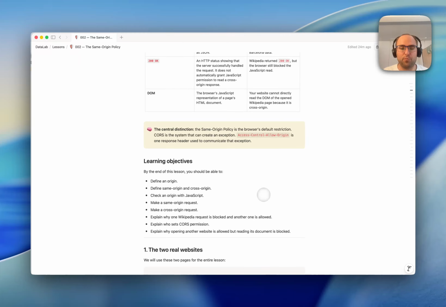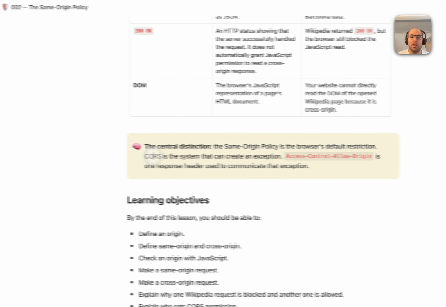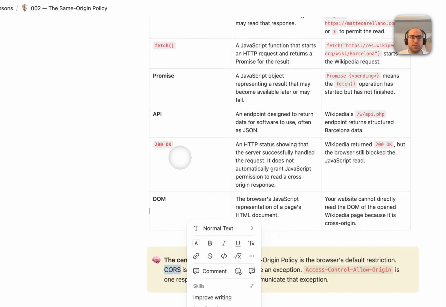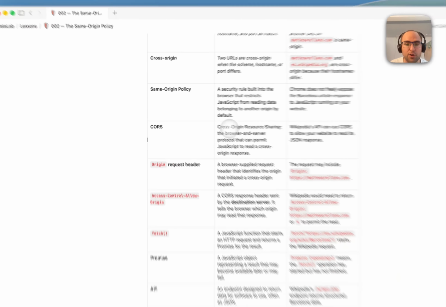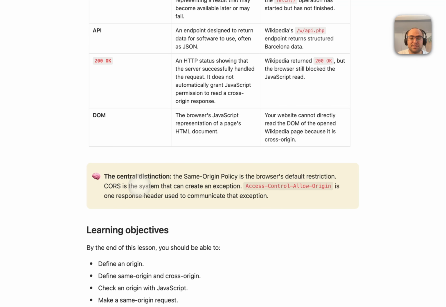Just an important thing, because many people get confused. The same origin policy is the browser's default restriction. CORS, which stands for cross-origin resource sharing, is the system that creates an exception.